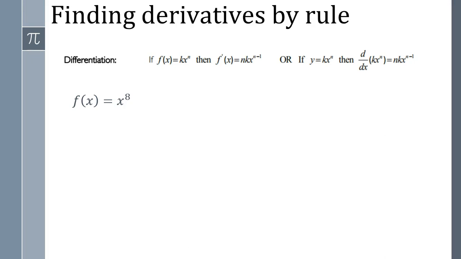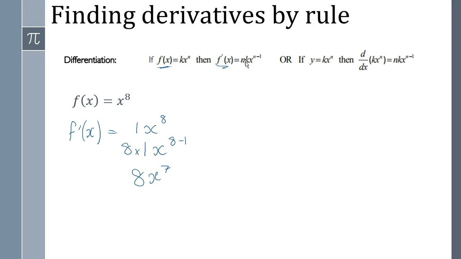So let's have a look, and we'll try and differentiate this function here. So we've got an f of x, so we're going to use an f dash x, and we're going to write it kind of like this. So it's kx^n, so k is 1, x, and n is 8. Okay, so the n is going to come down the front, and it's going to multiply the number in front, and we're going to take 1 away from the power. Okay, so the power comes down the front, and you take 1 away. So power comes down the front, 8x^7.